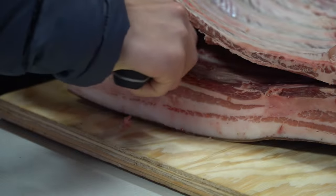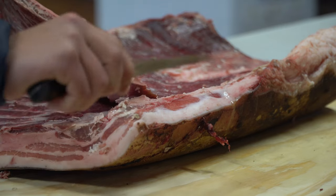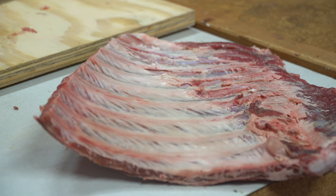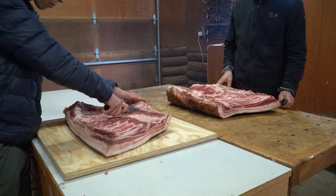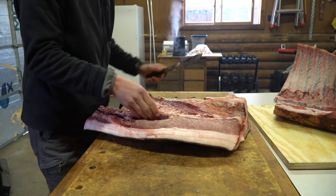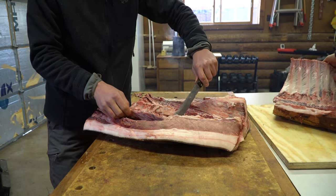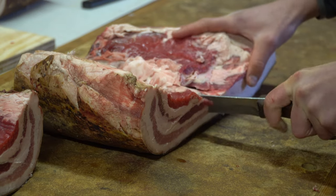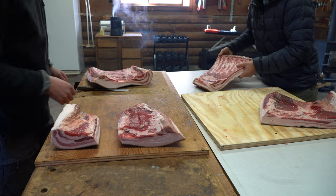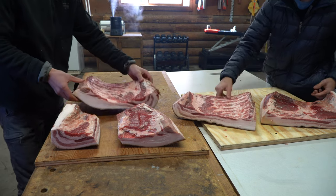Bacon is one of those meats that tastes 10 times better when salt cured or brined. Add another 10 if smoked. These days, bacon is no longer cured with salt but rather with nitrates. This is a much faster process where bacon is injected with chemicals that gives it that unique store-bought bacon taste, at the cost of making it a lot less healthy and natural. And even more importantly, it's not beautiful. Salt curing takes longer but results in a much more natural and beautiful product.